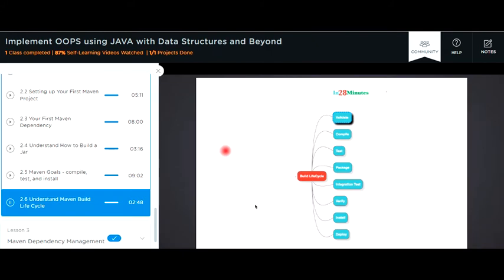The build life cycle defines the steps that Maven follows when you execute a command. The different steps in the build life cycle are what you see on the screen right now. For example, if I do a mvn test, so mvn space test, from the command line, then there are three things that get executed. The first thing is validate.